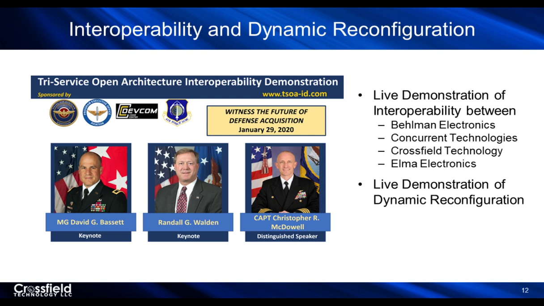So to wrap this up, I just want to say we're going to be demonstrating this with Elma, Bellman, Concurrent Technologies at the Tri-Services Open Architecture Interoperability Demonstration in January at the GTRI facility in Atlanta, Georgia. This is the day after Embedded Tech Trends. So we think they'll have a really good audience, and it's a great thing. Come down to Embedded Tech Trends, come on over to GTRI the next day. This is not going to be the only demonstration there.